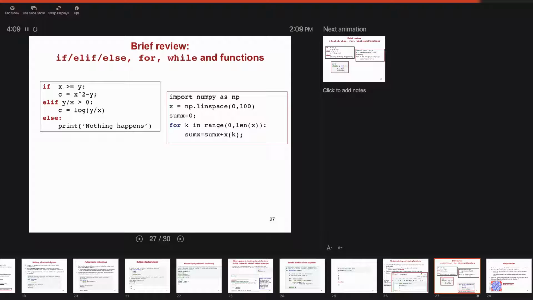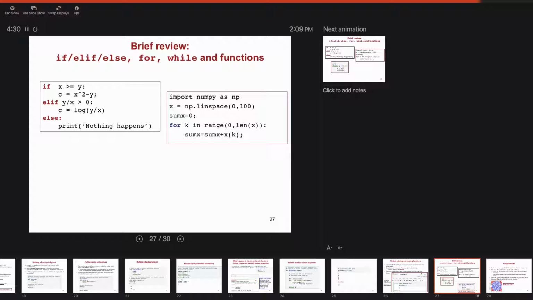And I'm going to go, for k in that loop, which goes 0, 1, 2, all the way to 99 in this case, and I'm going to initialize my sum as 0. Then I'm going to say, to that previous sum, keep adding this current element of x that I'm going through.